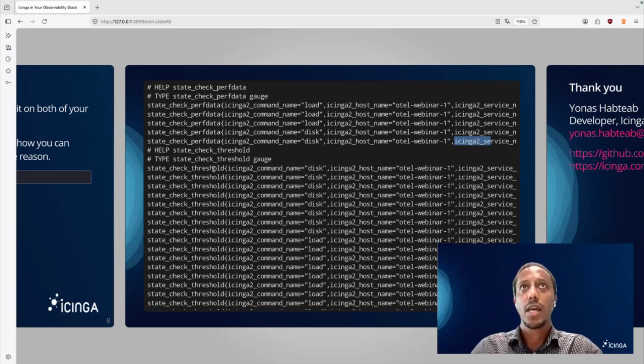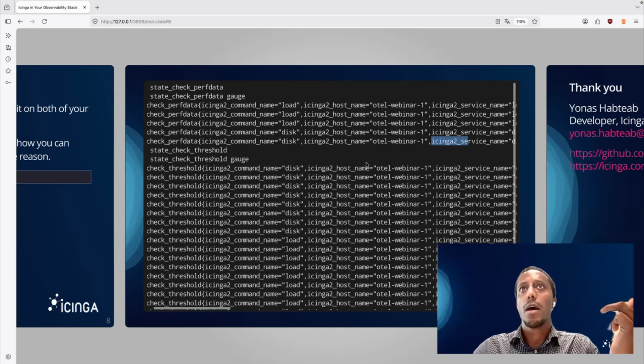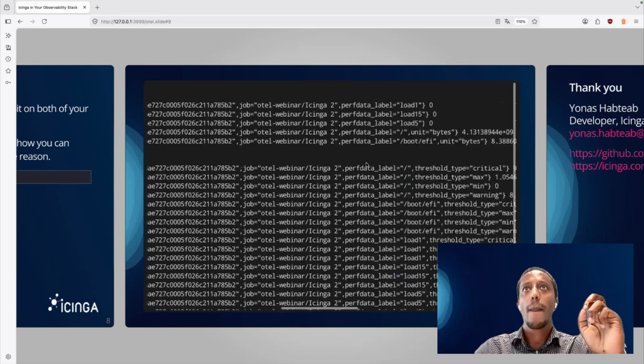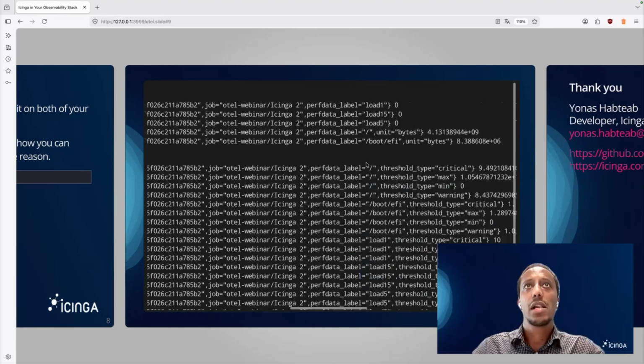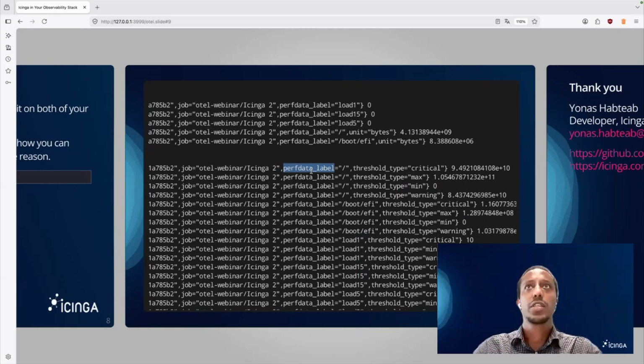The same goes for the state check threshold metrics stream. It contains the same command name as in the other metrics stream, the same host name, the same service name, but also two additional labels or attributes that are unique to this metric stream, and these are perf data label and threshold type.